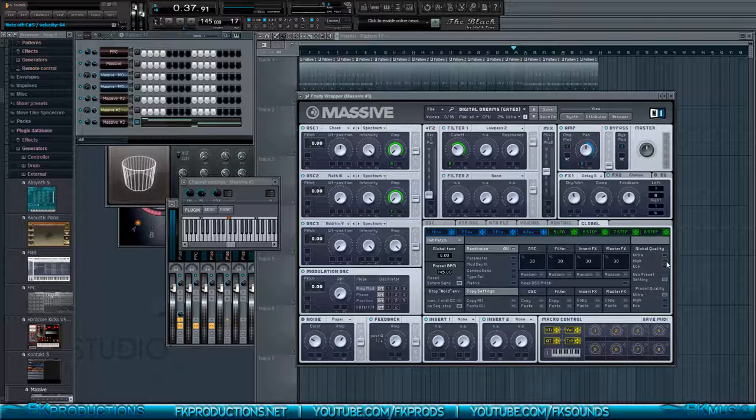Obviously, if you've got a bad computer, then you might want to turn down settings. That can help a lot. Oh, I keep getting that freaking sign there. There's nothing wrong. But for producers, I'd recommend you do get a MIDI keyboard or controller or something, because you can't do melodies as easily on a keyboard or just placing the notes.